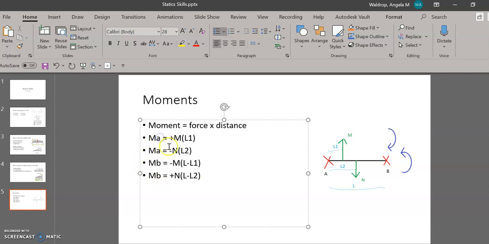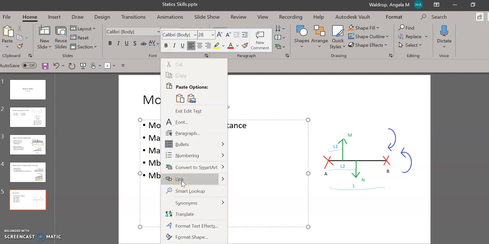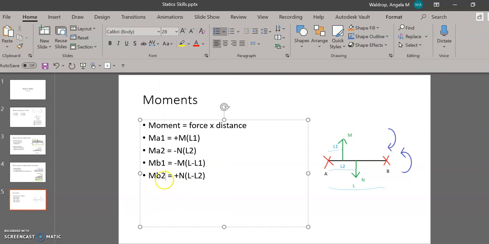And what I'll do is I'll label this as a 1, I'll label this as a 2, I'll label this as a 1, and I'll label this as a 2. Okay, so hopefully that helps you understand a little bit better. And what I'll also do down here is type: counterclockwise is always going to be positive, and clockwise is always going to be negative. So you just have to remember the clock rule. Put the center of the clock on the point in question, and then use this here. Okay, good luck.